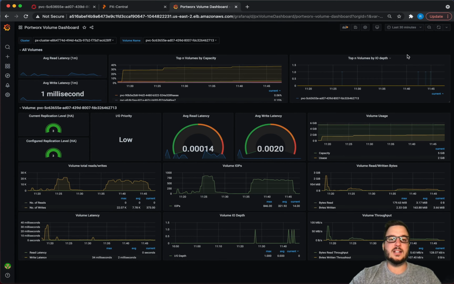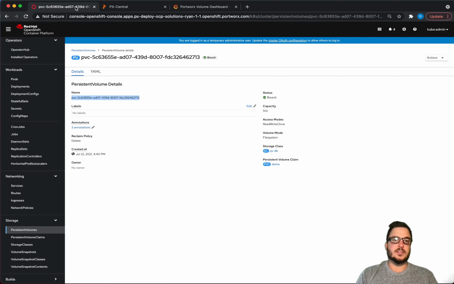And from here, there's a lot of information that you can get about your applications: data, IOs, volume usage, read and write latencies, IOPS, all sorts of information that you'd want to know about in terms of monitoring your applications in Kubernetes on OpenShift, also at the storage layer. This gives you that storage level monitoring access.